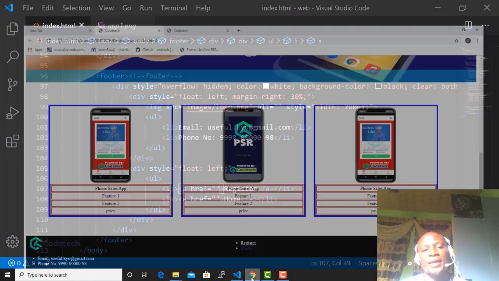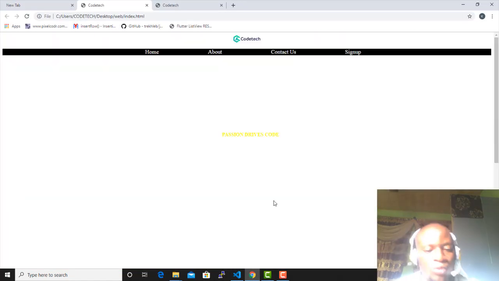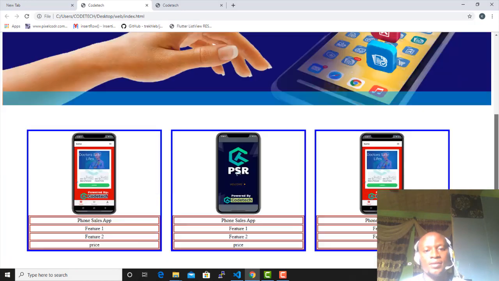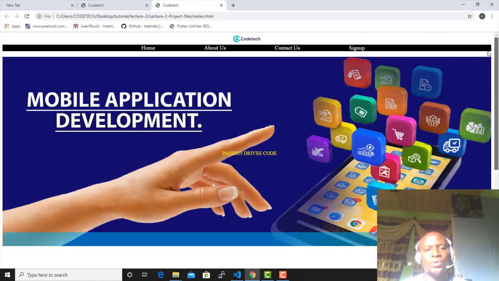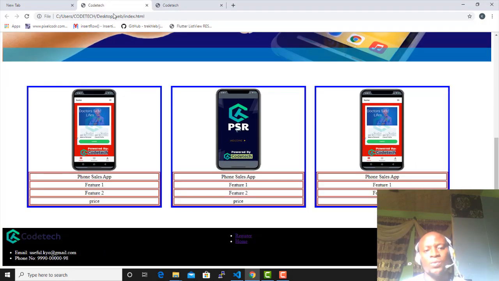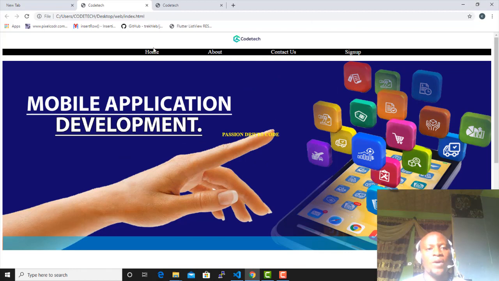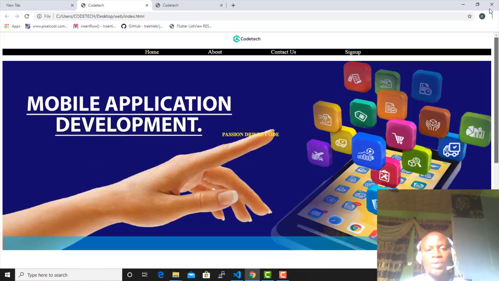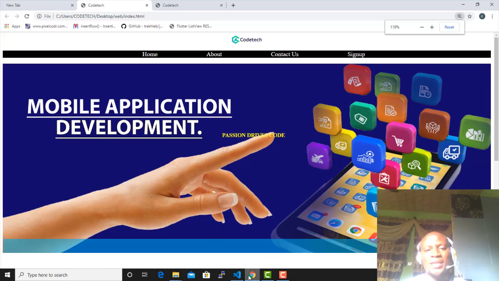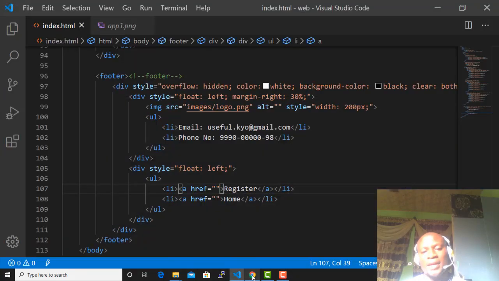And that is the end of our lecture. So we have something like this, not exactly 100% like the first one I created, but the idea is you now understand some structuring with your HTML, and that marks our home page. If we are going to be designing something else now, it will be sign up, how you fill in the form in HTML, which of course is not difficult, but I might be doing some code refactoring for you such that our designs will be separated from our contents. Maybe that is going to be our next lecture before we design any other thing.